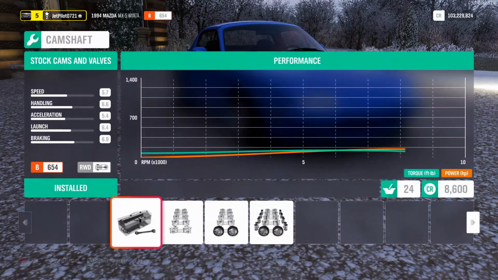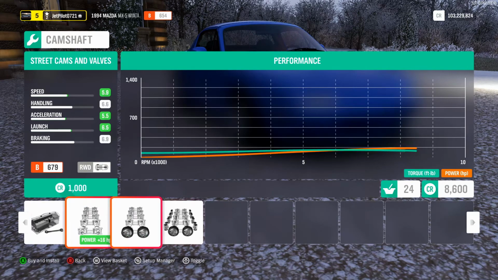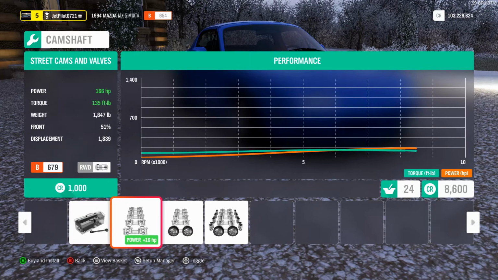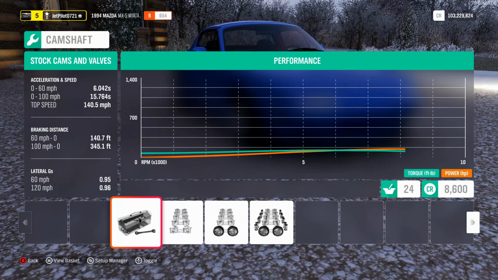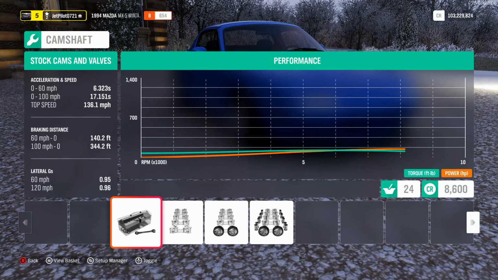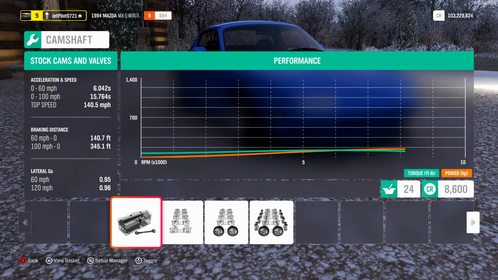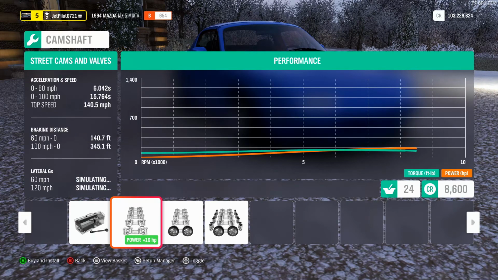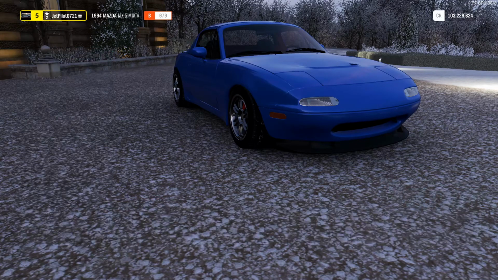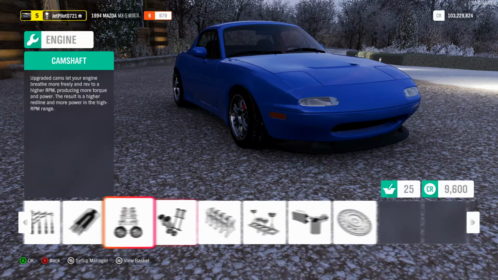And a lot of upgrading is messing around with things, seeing how things affect your times on this sheet here. Like you can see there, I dropped my 0 to 60 acceleration by 0.3 seconds, which is quite a lot, and I dropped my 0 to 100 by almost 2 seconds, which is kind of ridiculous. So we're actually going to put that first one on, just because the next one brings me into A class, and I don't want to do that. I want to stay in B class.